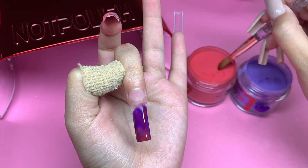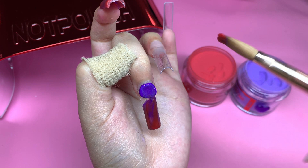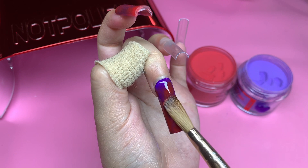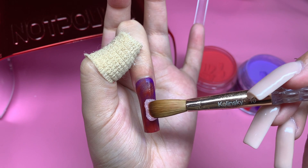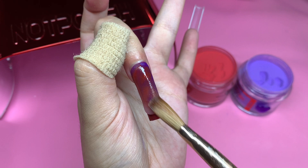Either way, the red and purple part did come out cute — it just mixed a little too much for my liking, but it's cute. Anyway, the products I'm using today: Crafts by Nine extra long square no C-curve tips, Kiara Sky monomer along with the Kiara Sky acrylic brush, Knot Polish products including one of their brand new ones — their Luxe Pro lamp. It honestly sold out the very first day they launched it, but they'll be bringing it back in stock. You can go on their website, go to the Luxe Pro, put in your email, and it will notify you when it's back. I also did an unboxing of it just a few days ago, so go check that out. The clear acrylic is also from Knot Polish.